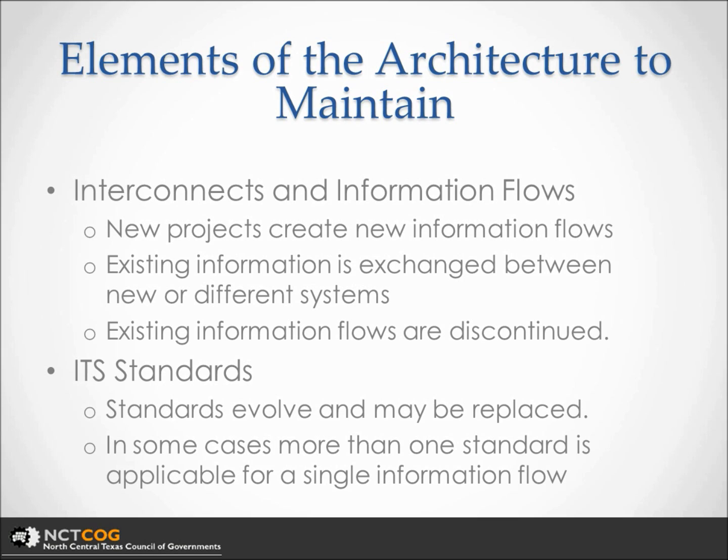ITS standards are also maintained in the architecture. Standards evolve and may be replaced. This is something that happens at the national level when an existing standard is superseded by a new standard created by the standards developing organizations. In some cases also, more than one standard is applicable for a single information flow, and an agency may choose one or another of those standards. And that might necessitate a change in the regional architecture.